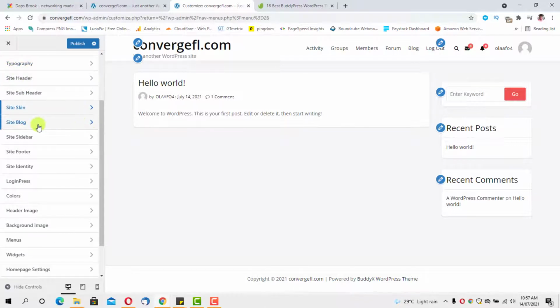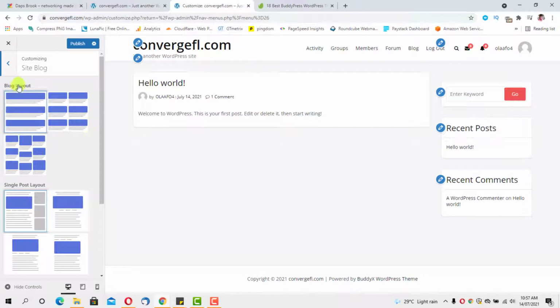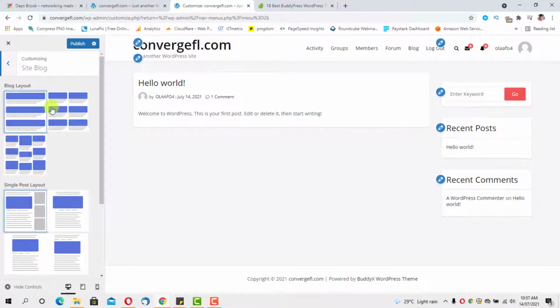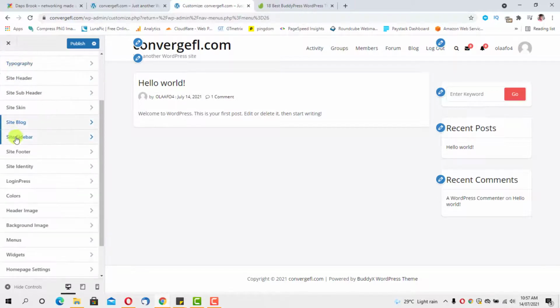Also for the blog, what we want our blog to look like, the layout, you want it like this or you want it something like this. You may also want to have a sidebar for your blog. That's for your single layout where people can see maybe options that you've got here. You can play around with that as well. I'm not sure I want to spend time doing that.